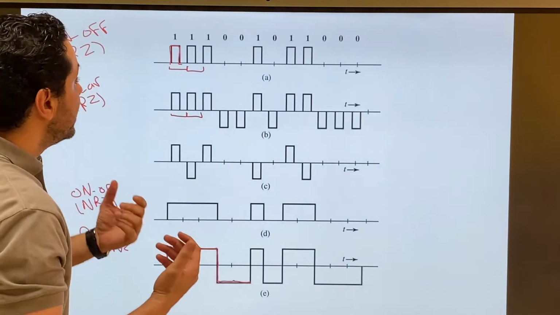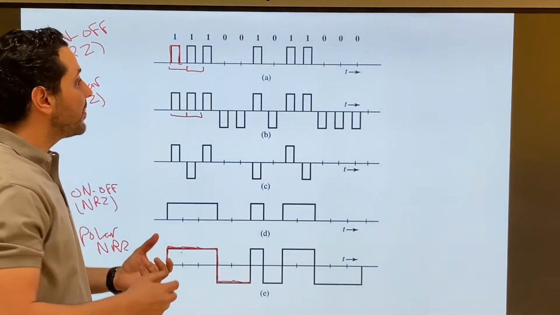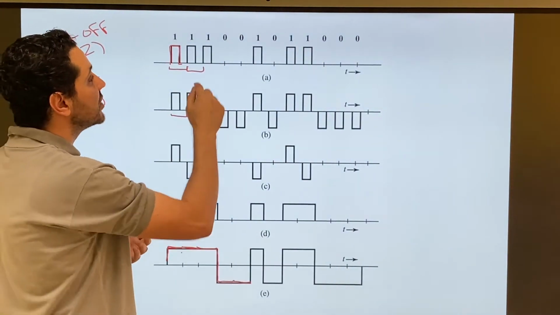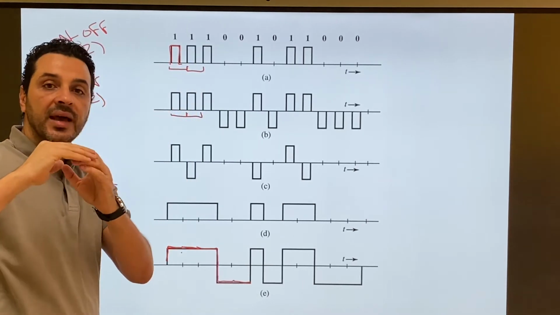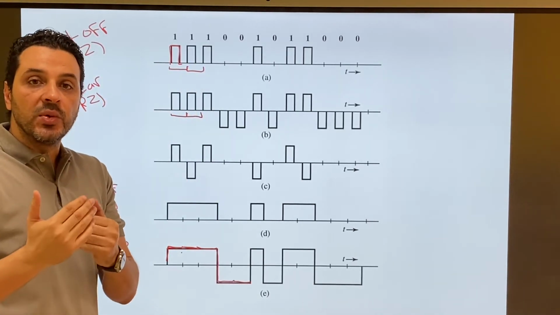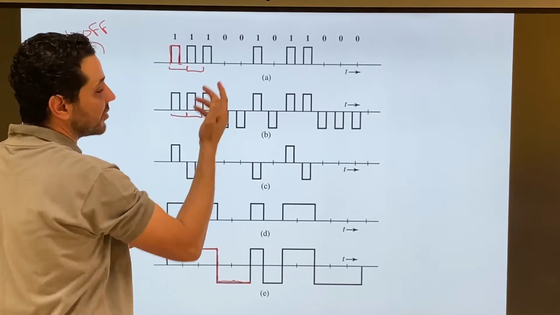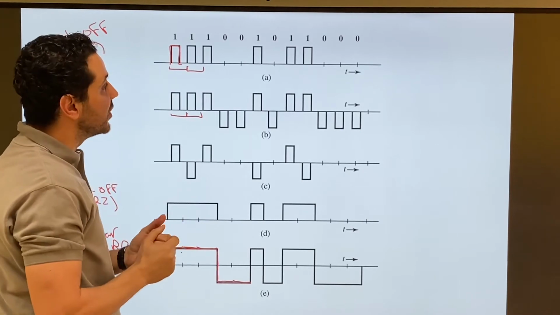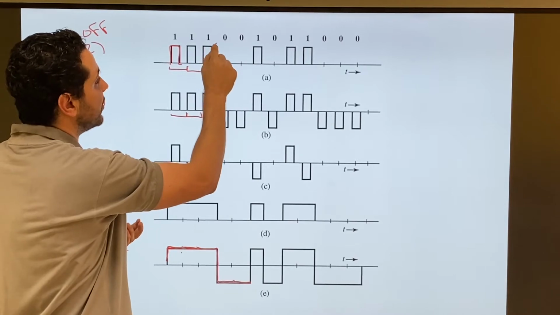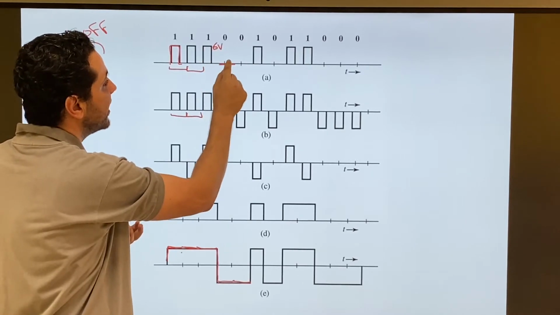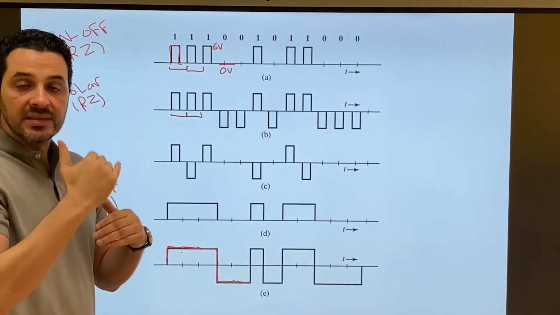How is that? Usually the bit error rate, the noise immunity, the bit error rate depends on the distance that you use between the binary 1 and the binary 0. The distance or the difference in amplitude that you use between the binary 1 and the binary 0. For example, let's assume that we represent binary 1 by 6 volt, and binary 0 is represented by 0 volt. The difference between the two levels is 6 volt, right?